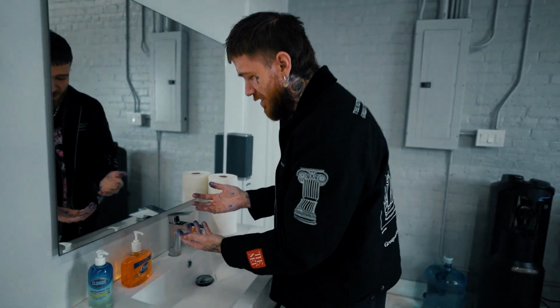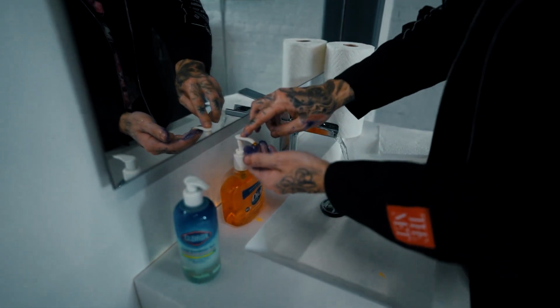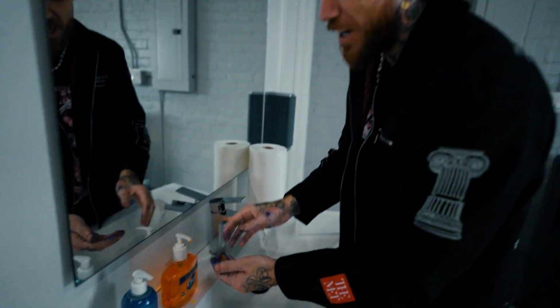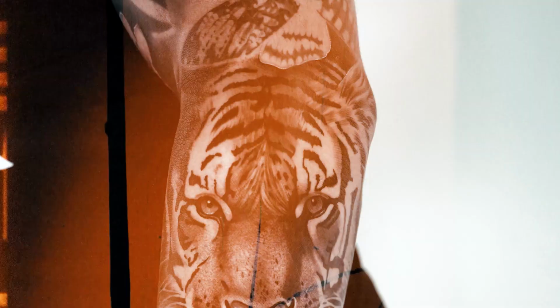What happened? Looks like I strangled Barney. Strangled his ass. That's why you gotta be careful with the stencils, you know? You grab it wrong a couple times and then all of a sudden, it's just a tattoo artist thing though, who cares?